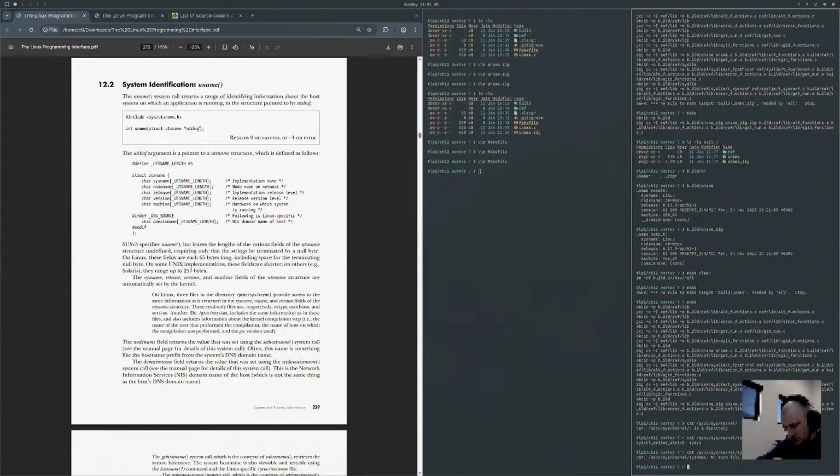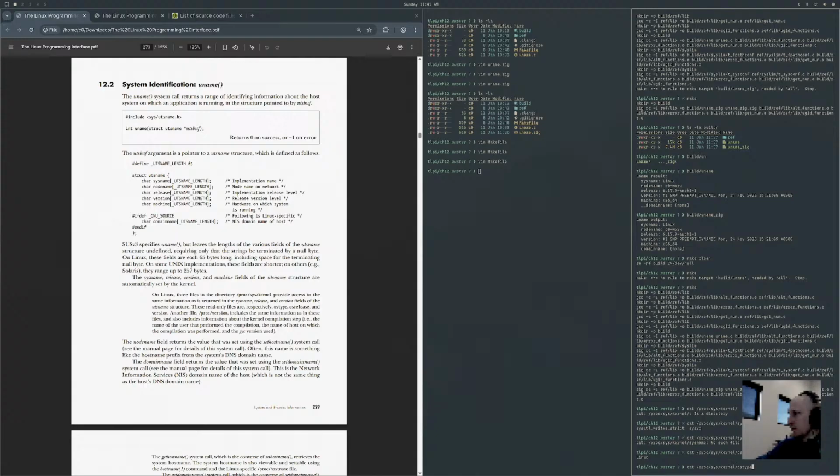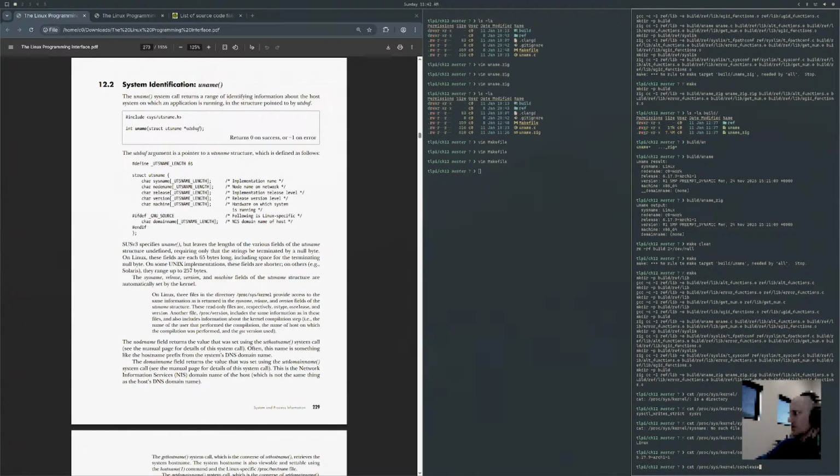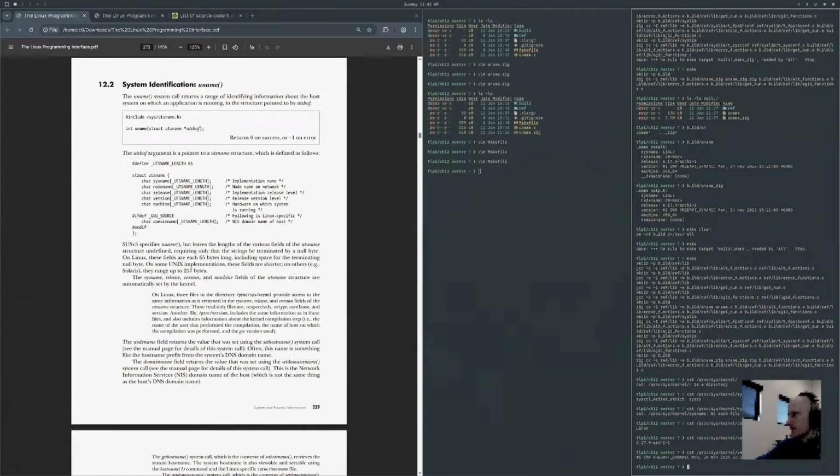The information returned in the sysname, release, and version fields is provided by these read-only files, which are respectively ostype, osrelease, and version. Ostype, osrelease, and version, which matches up to sysname, release, and version. Okay.